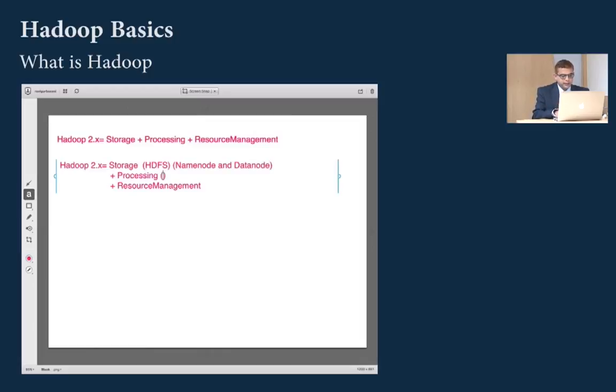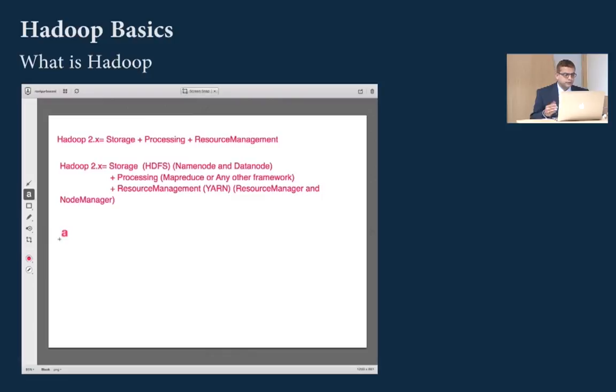Processing would be MapReduce or any other framework, and resource management team was called as yarn, which is actually resource manager and node manager. So this is Hadoop 2.x.